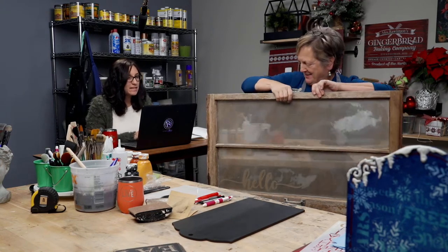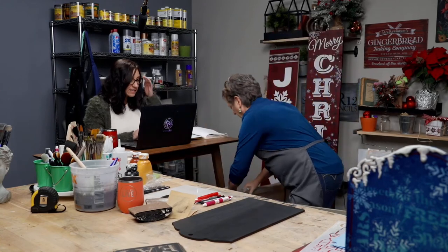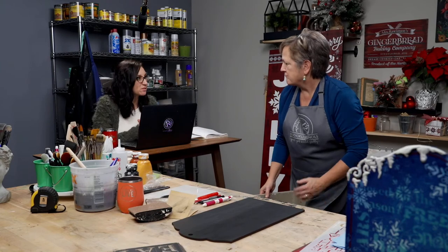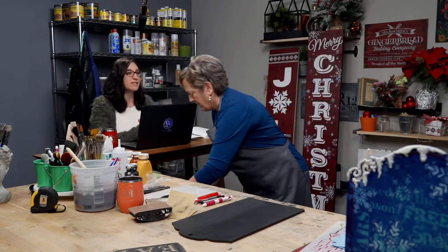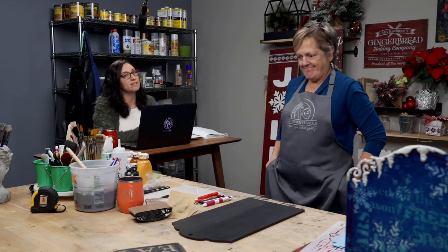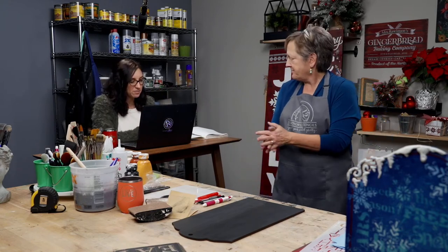It's cool. And you know, at least since I've been here, that's the first time that we've spray painted with stencils. I think that's true. We've spritzed them with bleach, but I don't think we've used spray paint since I've been here. So that was kind of one of those, hey, guess what? You can do this. That's what you can do.